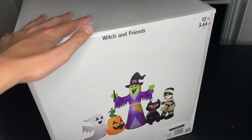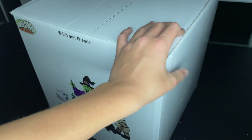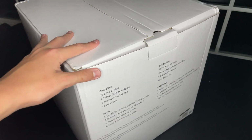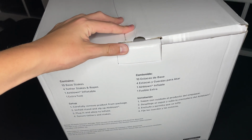But I really wanted to get a review out of it, and the only reason why I even purchased it to film it anyways was because of how big it was. I mean, if he claims it's 9 feet tall by 12 feet wide, that is a big inflatable, and for it to be a Halloween one especially, you don't get as many big Halloween inflatables as you do Christmas. I figured I had to jump on it, and it would make a pretty cool video anyway.